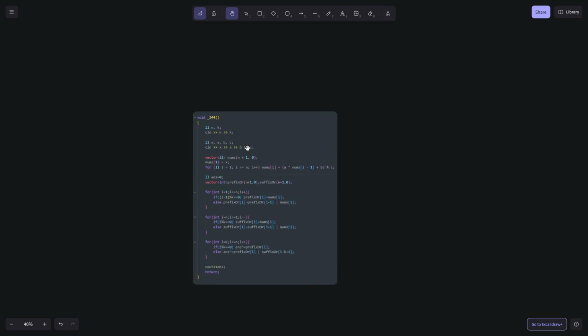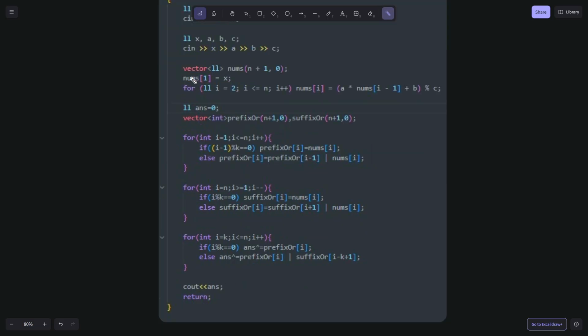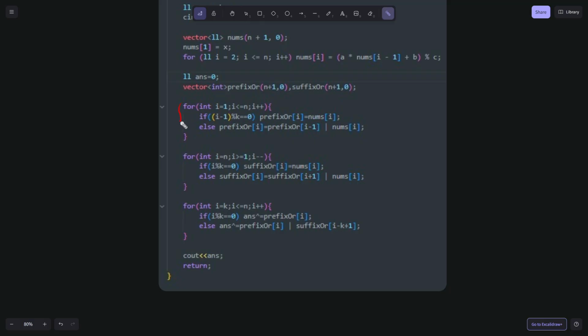So now if I show you the code, this will be our code. First I have taken the inputs of n and k, then 4 integers here, and then the input of the array in one-based indexing, and I have declared two arrays, prefix OR and suffix OR, in one-based type only, right? Using this I have calculated the prefix OR. The logic is simple: whenever I am standing on the first element of each block, it will be equal to the actual element only, otherwise I will take a normal prefix OR, that is the OR of the current element with the previous result, and in this way our prefix OR is calculated.